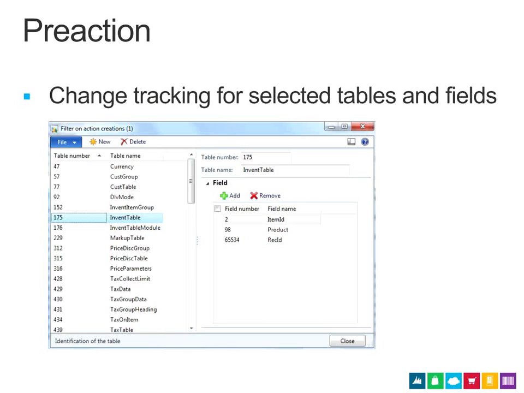So if something else changes, let's say something related to purchasing that POS doesn't care about, we don't want a change record for that and to send the record down when it hasn't really changed from the point of sale perspective. So this is the option where you can tune what you want to send based on this configuration: what tables and what fields you want to monitor. If anything like this changes, we create a record and then send it down.